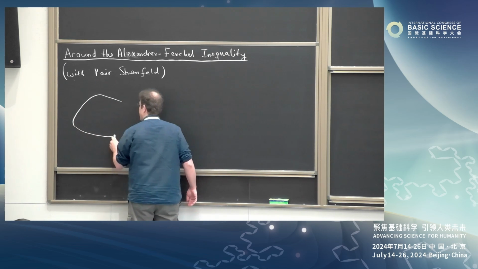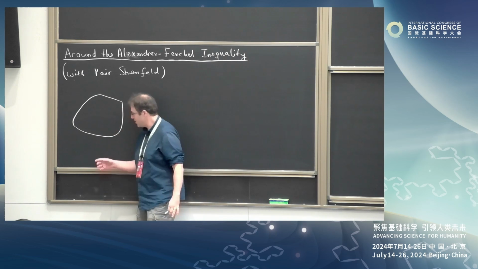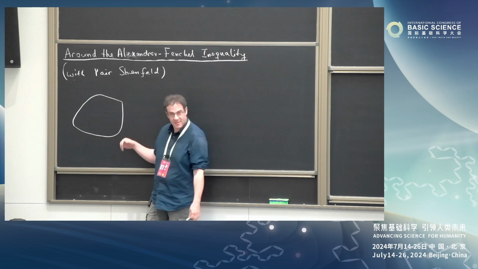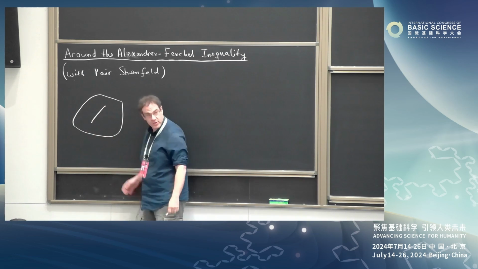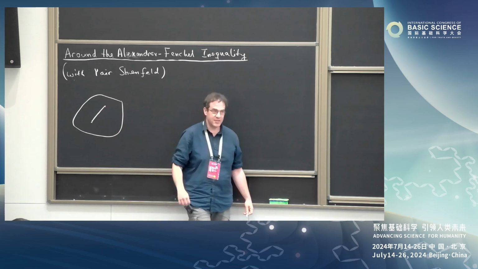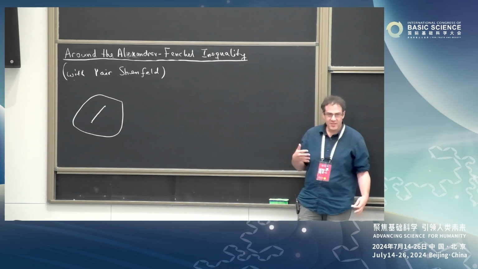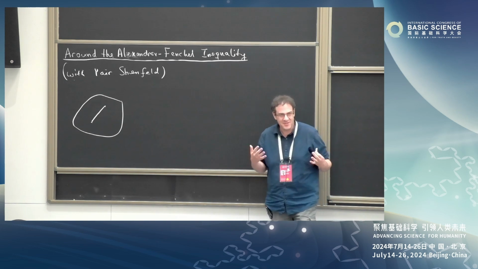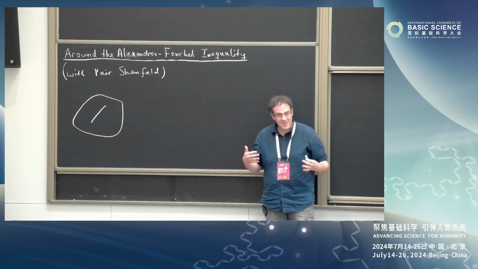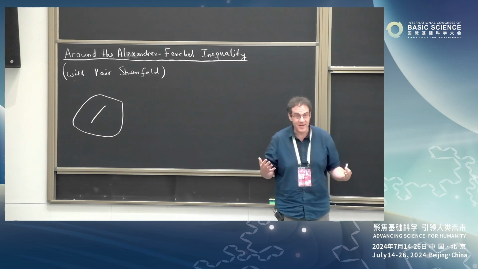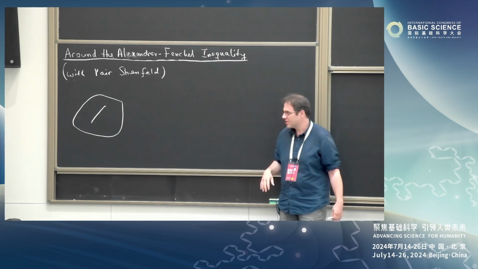So I assume everybody knows what a convex set is, but let's just normalize. What is a convex set? It's a set such that if I pick any 2 points in the set, then the line between those points still lies inside the set. That's a convex set, and you have all seen this definition. When you first see this definition, it's not much to look at. It doesn't seem like a deep fact. But somehow the notion of convexity appears in almost any area of mathematics. Probably almost all of you have used convexity in some non-trivial way in your work.